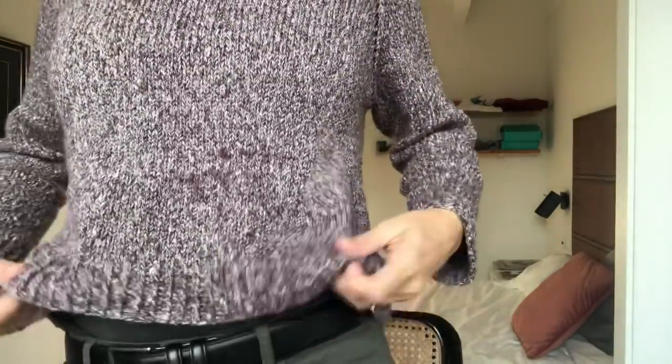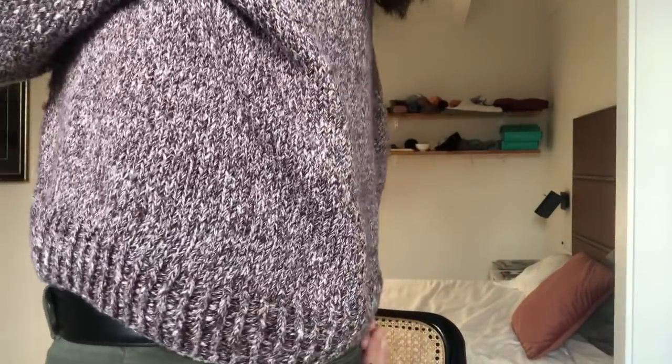Now also, this has a slightly lower back, which I love, and the front hits me right on the waist. I think I did add an extra inch to what they initially suggested just because I am long-waisted, so I wanted a little more length in that. The only thing that I'm a little nervous about is this neckline is kind of wide, and I'm a little worried about it stretching out, so I might put a piece of ribbon or organza or tape at the back to keep it from stretching out. But that said, I've worn this a ton and I haven't had any problems.